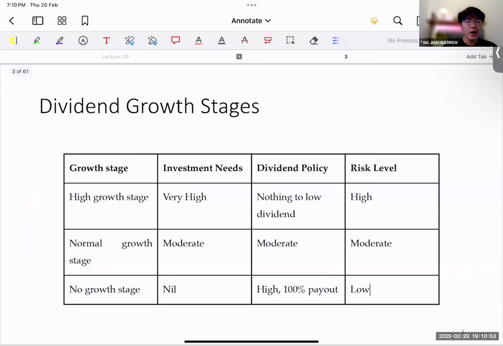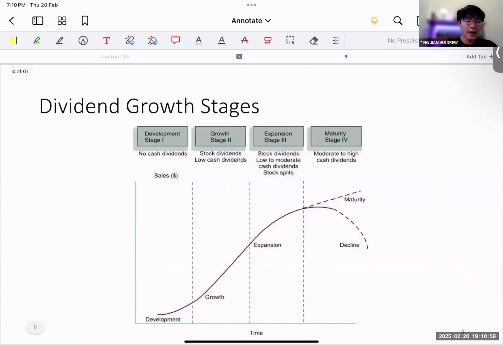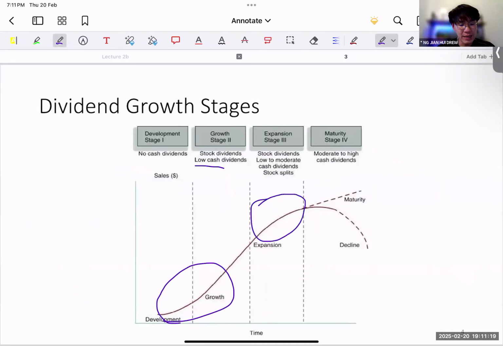All right. So this is a summary of what we discussed earlier. Not going to cover this. And then this is the dividend growth stage. So I'd like to highlight again, at the start there's the growth period where dividend payout is quite low, but this is a high growth stage. And then maybe you have some more maturity, which is the middle. And then finally there is more of the no growth, right? It can either decline or maybe it just becomes flat and becomes no growth.